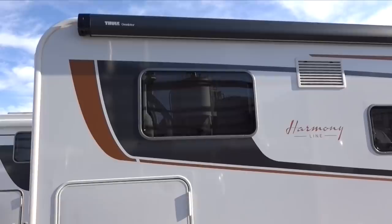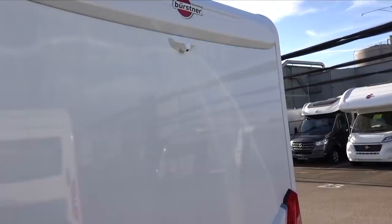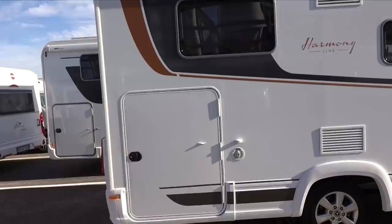You can see we've got the awning there and a garage, a very smart rear panel, and this one has a reversing camera - can you see that? The services are here on the offside, and we've got a very nice garage, it's all locked up at the moment. So that's a very brief tour of the outside.